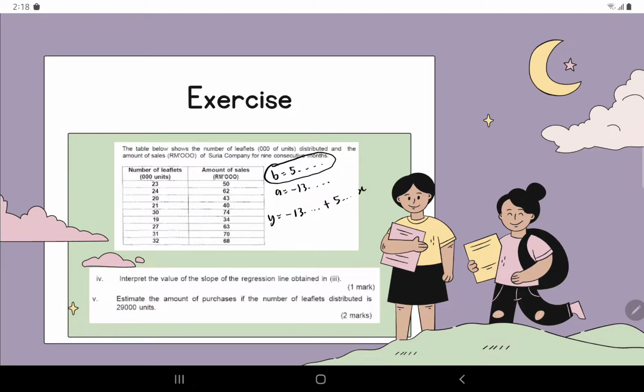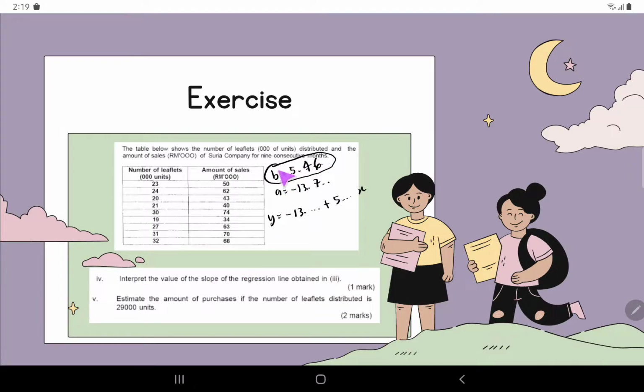Okay, based on slide yang sebelum ni tadi, dia kata we can say that the Y value will increase or decrease by B units depending on the sign of B value. So based on this B value kita dapat positif. So maksudnya the Y value will increase, bukan decrease, increase sebab dia positif. So increase by B unit. So let's say kita punya B is 5.46 lah contohnya.